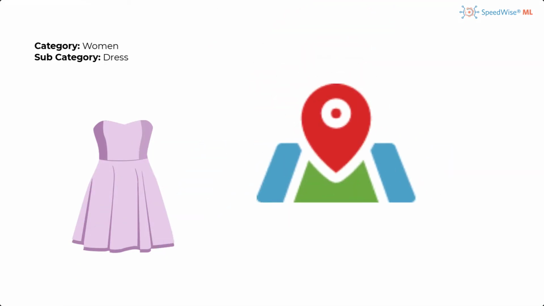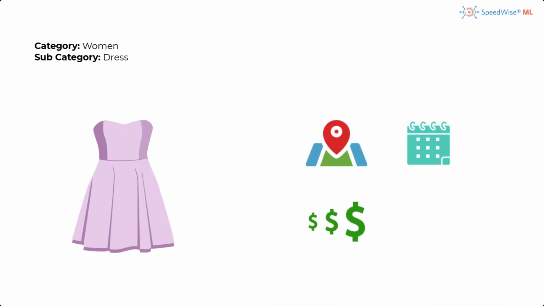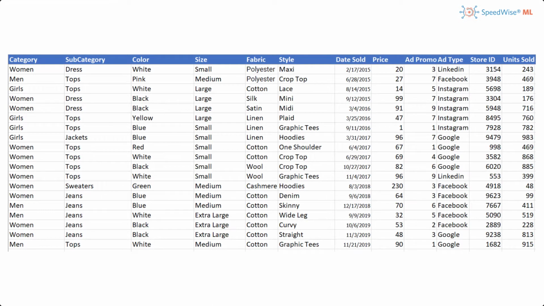Let's look at an example. A store owner would like to predict how many units he can sell for this dress. The number of units sold may be impacted by different factors, such as the location of the store, the date, the price the item was sold at, the number of ads or types of ads he used to sell the dress, and any metadata related to the dress such as color, the size, the type of fabric used, and the style of the dress. As you can see in this sample data set, we have the following fields mentioned above, along with data for many different types of retail items that the business sells.